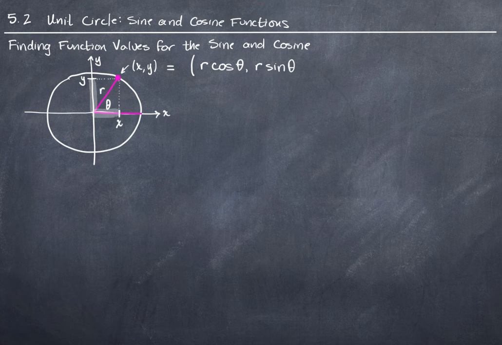Now we need to talk about some of this notation, but for right now, that is where we're going to stop, just in terms of what is the definition. So this distance, this length, is defined as being r cosine theta, and this length is defined as being r sine theta. When I say they're defined as, that means that I've just decided to call it that, and it's not just me, it's, again, millennia of mathematicians, but we've just decided to call it that, and we're going to base all the rest of our work on that definition.